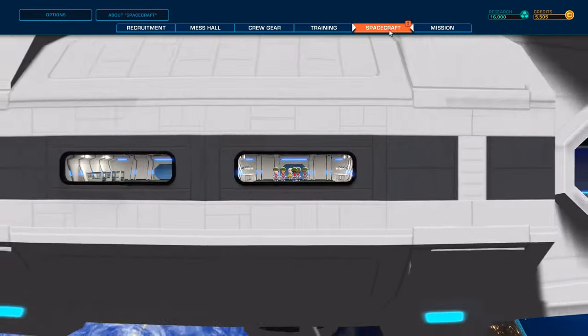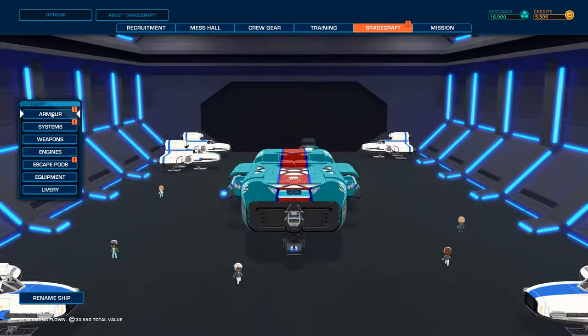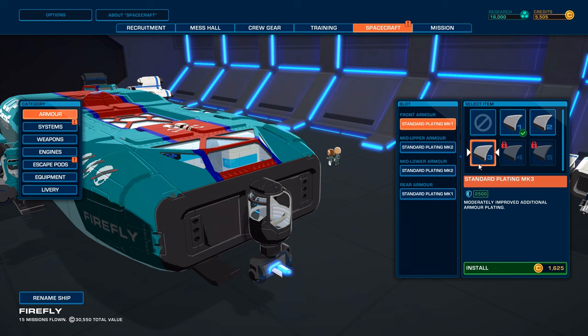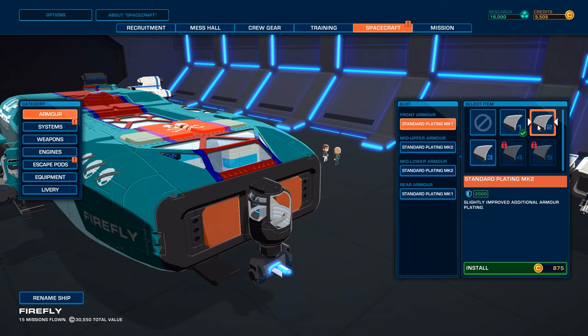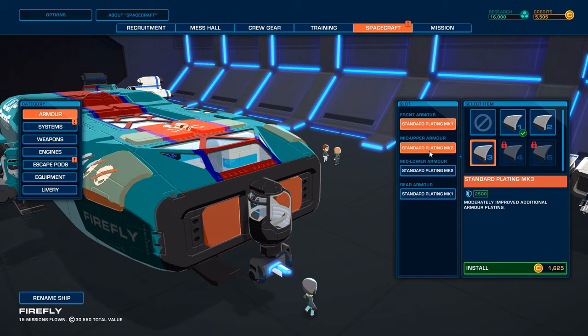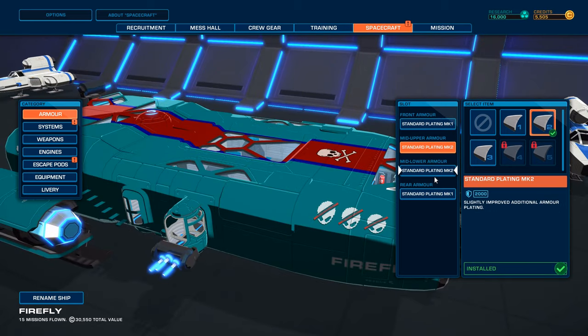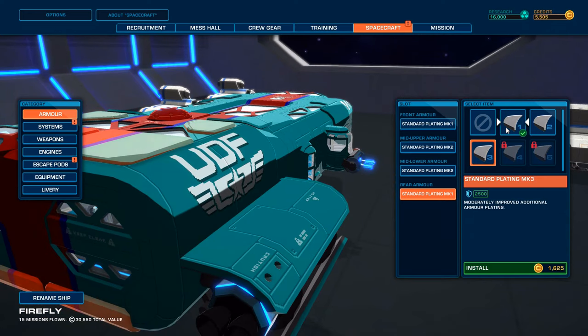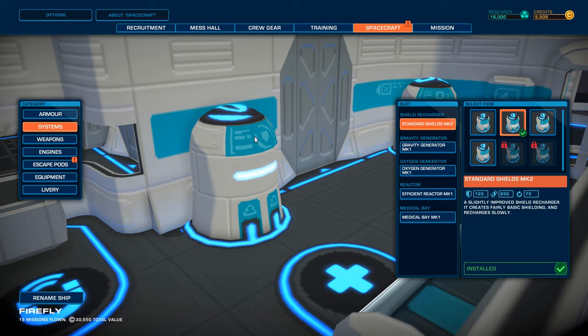Let's see what new is for the spacecraft. We got some new armor. Standard plating Mark III. Look at that. Nothing. Beefy ship. That's cool. It's quite expensive. And unlike in Bomber Crew, you don't really have to worry about weight here. It's quite beefy. Let's see what else we have.